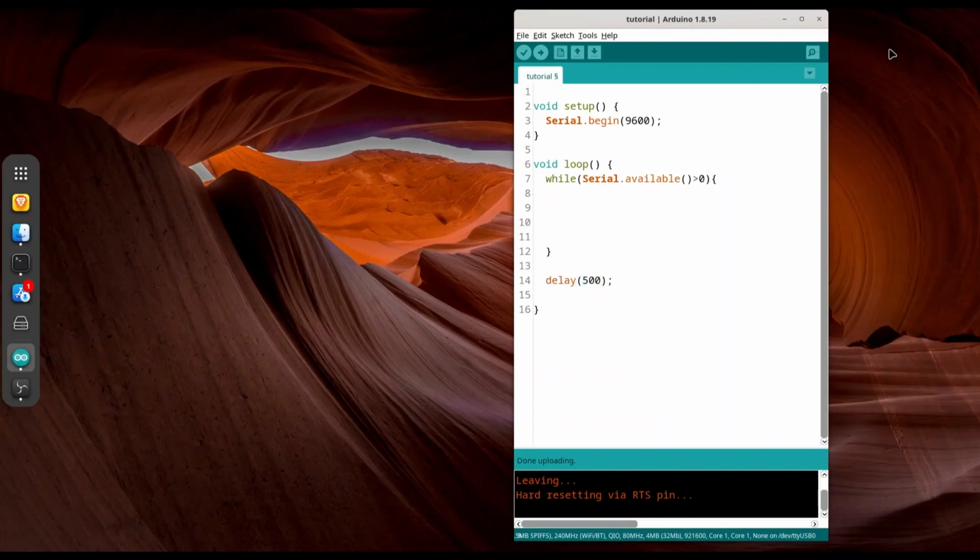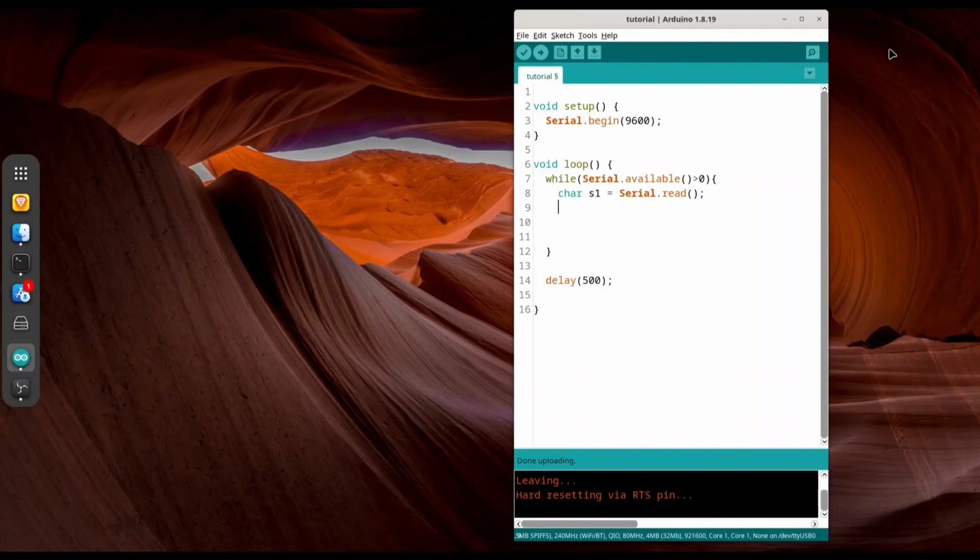And in here what we are going to do is create one char variable. Let's call it S1. And we are going to receive the value for that character from the Serial.read function. So with this function we are actually going to read data from our serial monitor. But in here we are actually reading character by character. So the character that we read is going to be stored in the S1 variable.